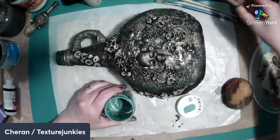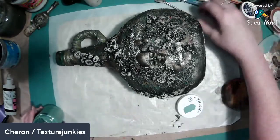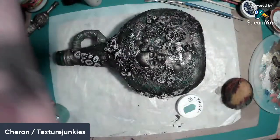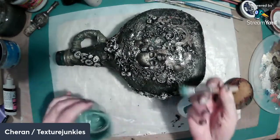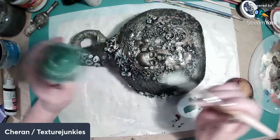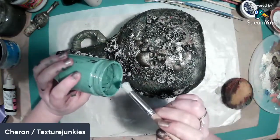And I love old paint. I don't know if you guys have a collection of old paint. We don't use our supplies at the rate that we probably need to. So save those old paints for things like this, because you can use them for texture, or you can even just paint over them and change the color and they are just a texture at that point.